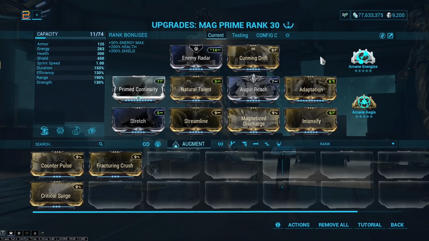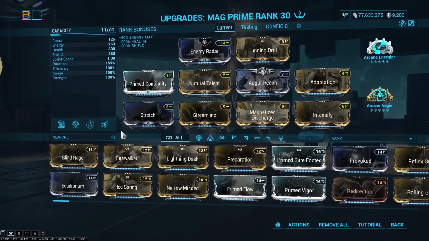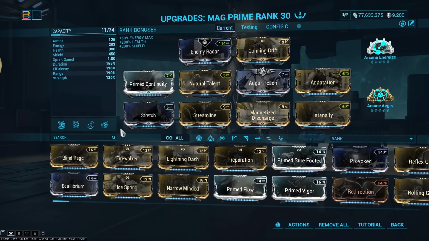Outside of that, things you can do on this build. Instead of Intensify, you can run the Umbral Intensify. The additional strength is going to basically make absolutely no difference whatsoever. And in terms of the Forma in this build, you do not need this much Forma. Very clearly, you do not need this much Forma. I have 3 in here, not required at all.